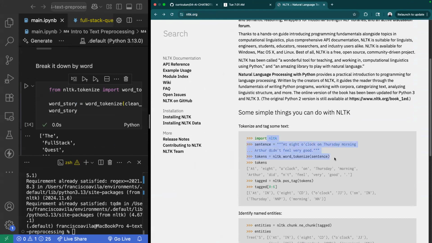There's one specifically for the tokenize here. You'll see there's a sentence, it's utilizing the word tokenizer, and it breaks it down into small chunks. We'll talk about this POS tagging later on during part 2 of our lecture.